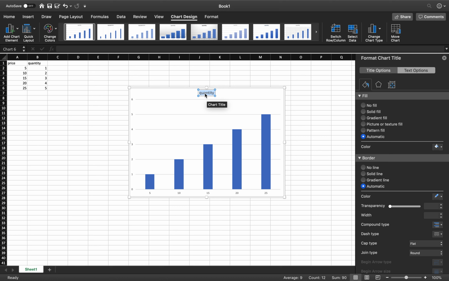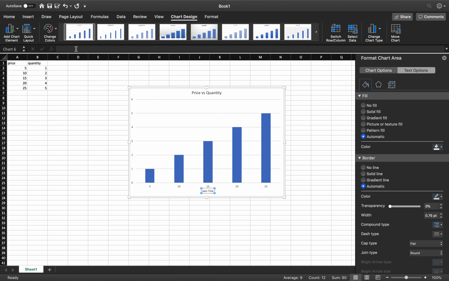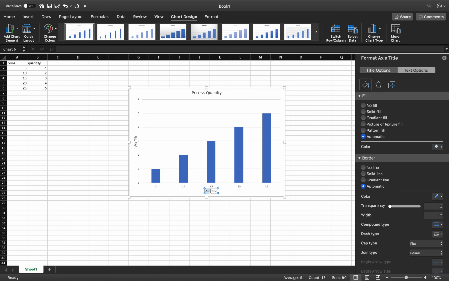Go ahead and change this title to, for example, price versus quantity. Just like we can just highlight the default one and change that. And then now I can navigate over. I'm in chart design because I'm clicked on the graph right now. I can go over to add chart element, go to my axes titles, add a primary horizontal, and at the same time I'll just go ahead and add my primary vertical. In which case now all I have to do is the same thing. To change the actual titles of the axes, I just need to go highlight it and change this to price, and then over here I'd go ahead and change that to be my quantity. So now I have my two axes labeled as well as my title.